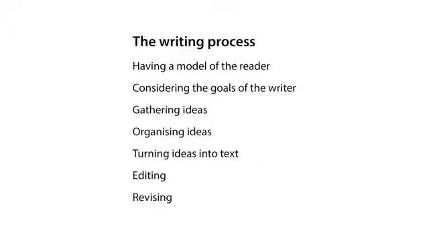The next step in a piece of writing involves gathering ideas. In order to write, you need to have something to write about. And so gathering information to write about is a very important part of the writing process. When learners are struggling to find things to write about, they will make lots of errors and have difficulty doing any serious writing. So gathering information is a very important step in the writing process. And in a few minutes we will look at ways in which the teacher can help learners with this.